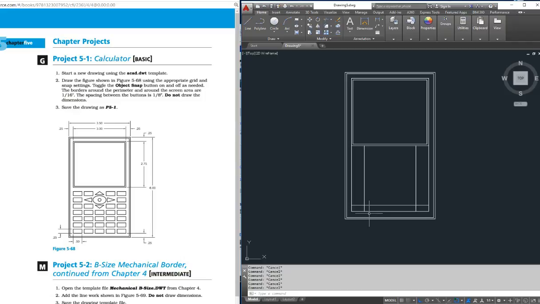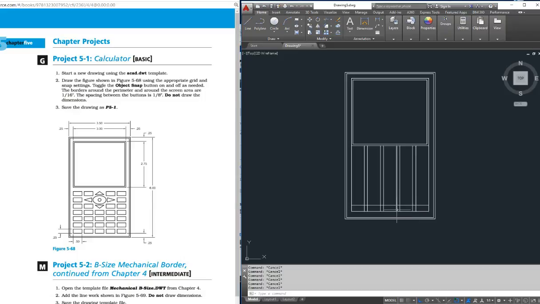Now, this is going to get a little cluttered really quick, but that's okay. I'm going to say offset 0.125. That's the distance between the buttons. And then offset 0.5 again for the buttons. Now, offset, because it's 0.125 here, that should give me the one middle button. So offset 0.125. And then I should have 1, 2, 3, 4, 5 buttons. So here's my 5 buttons. Okay.